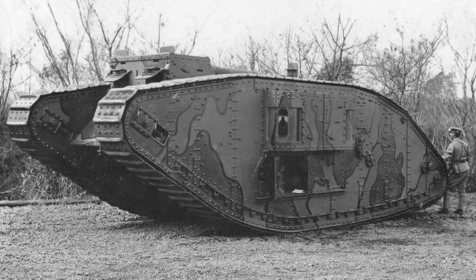In game, this tank would have to be a 0.0 tank due to its machine gun armament. In real life, Japan, like pretty much every nation, was more interested in smaller, cheaper and lighter tanks. So for future orders Japan ordered the British Whippet tank, French Renault FT-17s, and Italian Fiat 3000s.